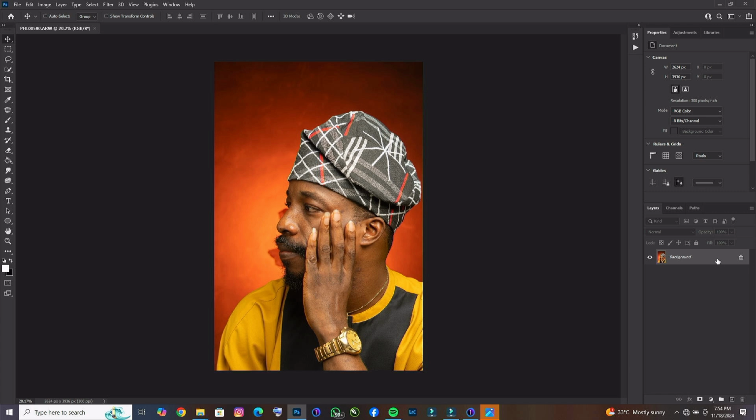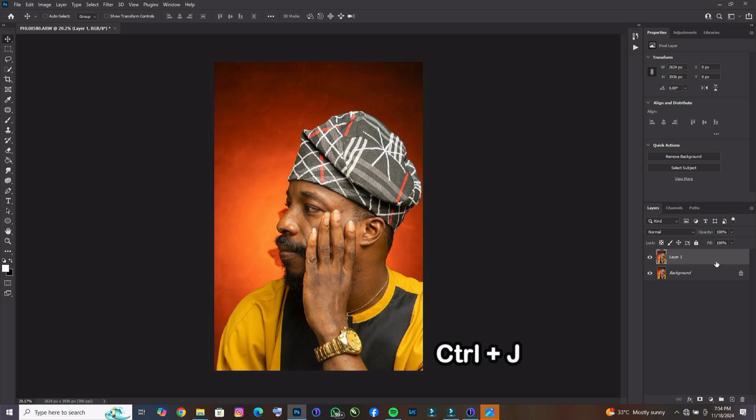layer. This is the background, which has only one layer. Always duplicate it. Reason being that in case you start working on this first background and maybe spoil the picture, that means you have to close the picture and start importing it back. Whereas if you have the background picture, you can just duplicate and start working all over again. So I duplicate, then I find a way to separate my image from the background.